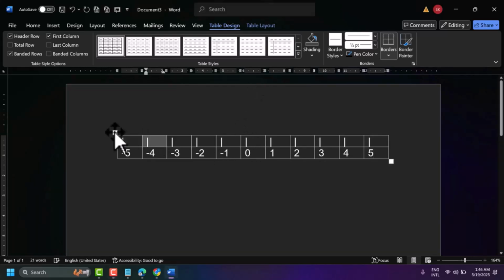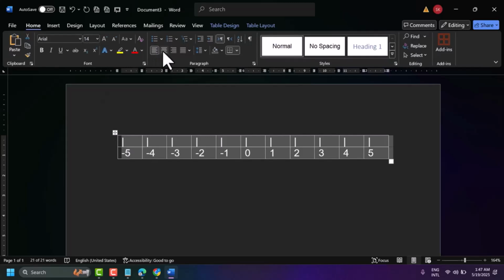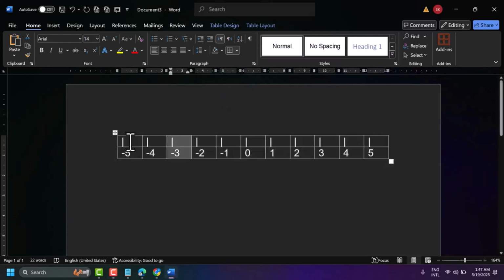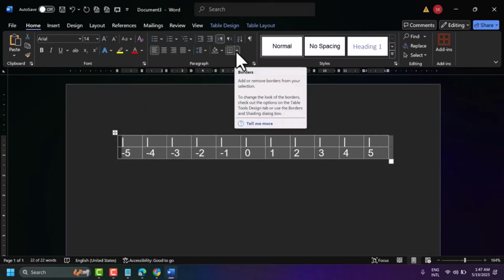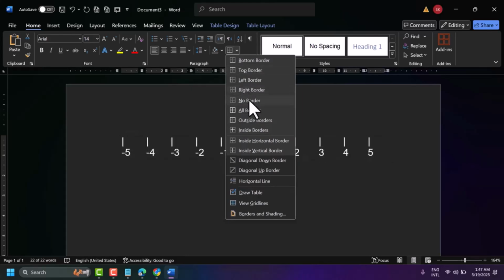Then select all. In the Home tab, make it center, like here. Then select all, and here click on this arrow at the border option, and here you can select No Border.